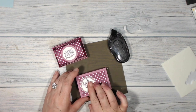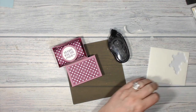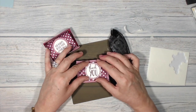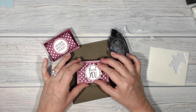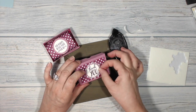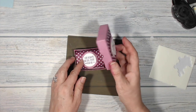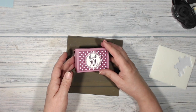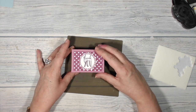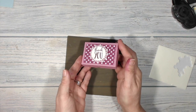Okay, so I'm going to decide where I want that to be, and I think I'm going to go with centered. I did think about putting it off center a little bit, but you know what? No, I'm going to go with centered. But you know, you have choices. And I think if I had a bit more time and I was playing with a few more embellishments, I could really jazz this up quite a bit. But you know what? We're just going to be fairly straightforward, because if you were making lots of little thank you gifts for teachers at the end of the year, then you probably wouldn't want to be spending an awful lot of time putting embellishments on. Okay, and there you go, and the lid fits nice and snugly, and there it is, all done.